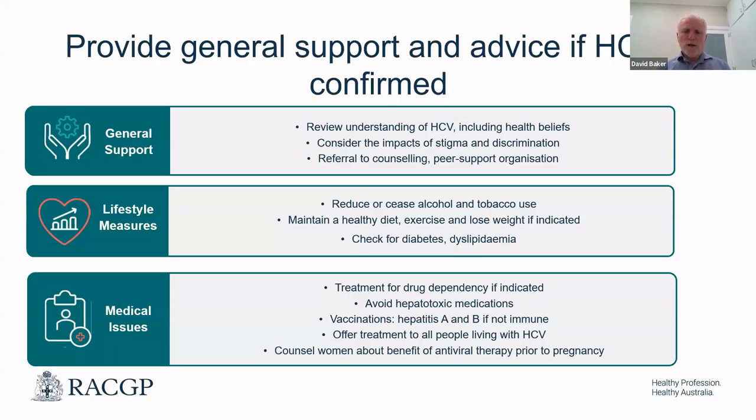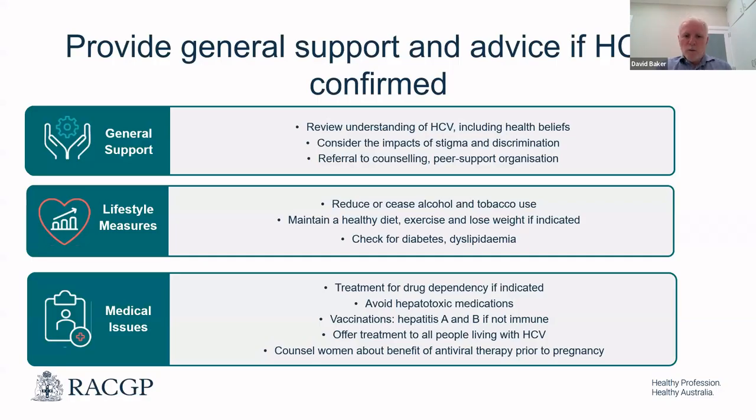So medical issues, it's very dependent on the individual. It's vitally important to address ongoing injecting drug use, if that's not a problem for Isabella, but for many people that is an issue, and it's very important to support people if they need to get into a treatment program, especially if they're injecting drugs like heroin, to offer opioid substitution therapy, also to avoid hepatotoxic medications.